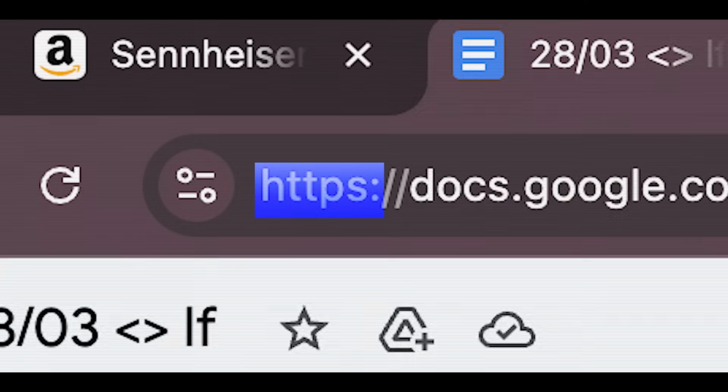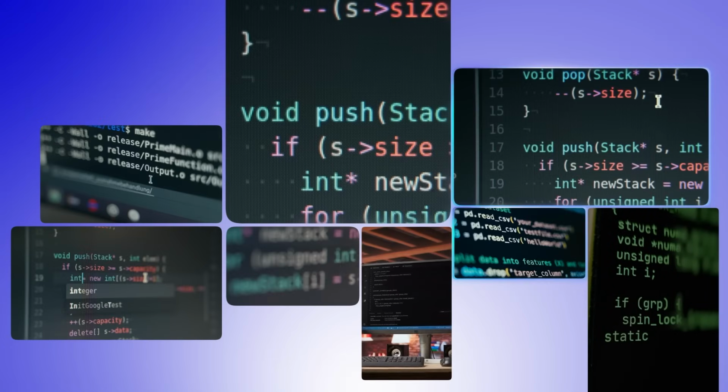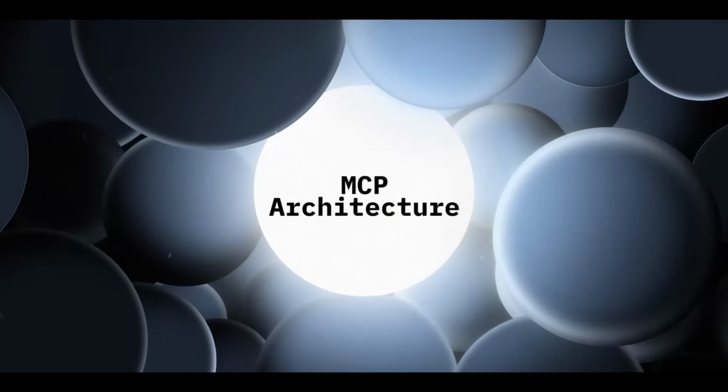A protocol is the standardized rulebook, the common language, how the model asks and receives information, how the model asks and receives context. It's not a tool itself, it's the standard everyone agrees to use. Think HTTP for the web. With MCP, your AI can discover and use data sources, local or remote, without you building a million fragile custom integrations, which is huge. Now we're gonna talk about the MCP architecture.